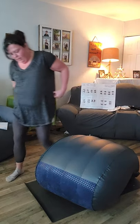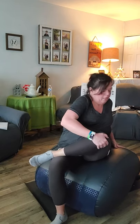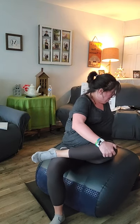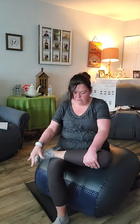Alright, let's do some side stretches here real quick. Let's pull your foot up here. Just hold that for a minute and just breathe. Not balanced very good, there we go. You feel that down in your thigh area. Pull your knee up and twist. Ooh, I am not balanced very good today. Remember to breathe. Pull your foot in. Push it out. In, out.